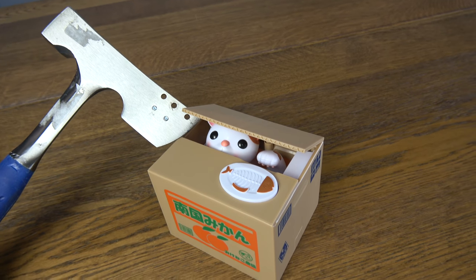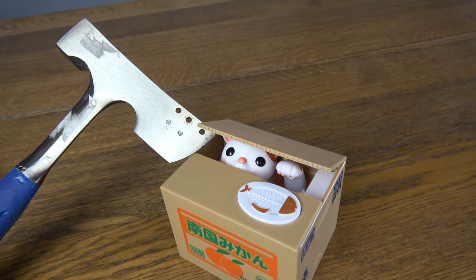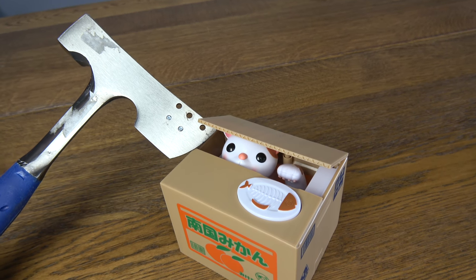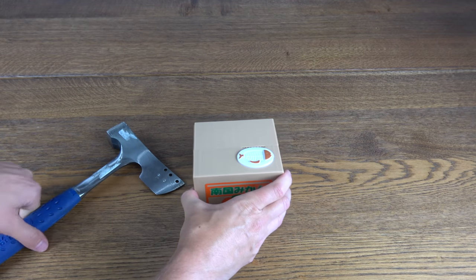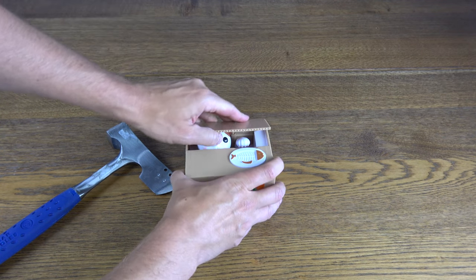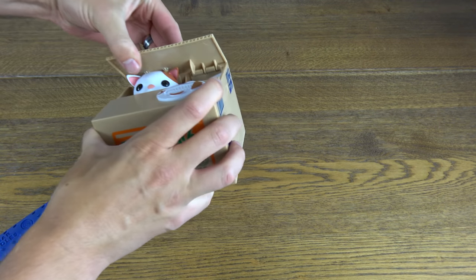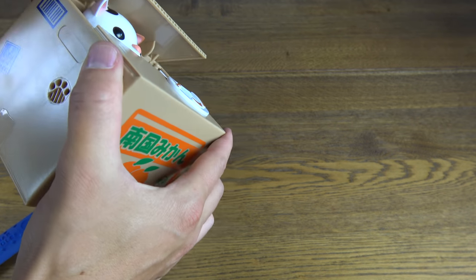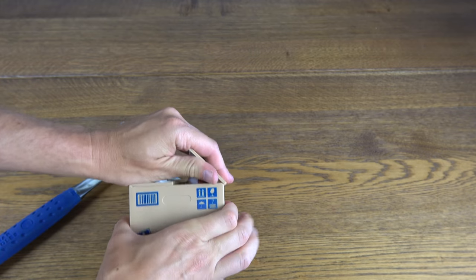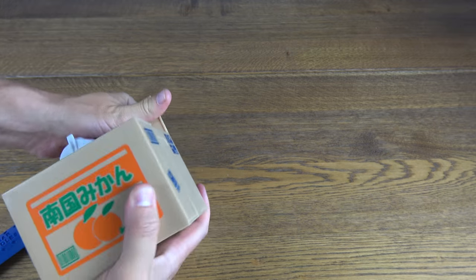Our plan is to use this hatchet and see if the kitty doesn't get too upset with us. Sorry kitty — time to open it up. Maybe that's not going to be the plan at the beginning. First, I'm just going to take off this door — wait, that's going to take off the cat's head! Lincoln is so right, I almost ripped off the cat's head. It's okay kitty... you just are gonna die today.